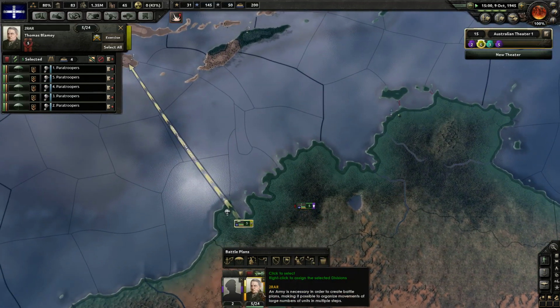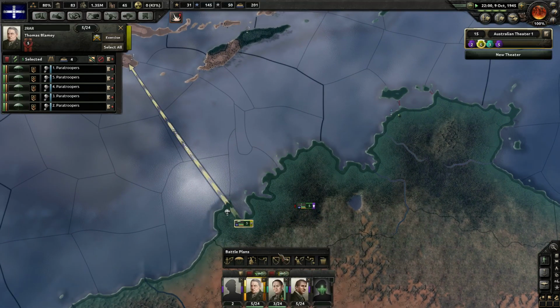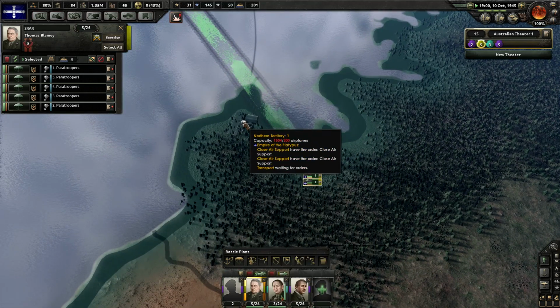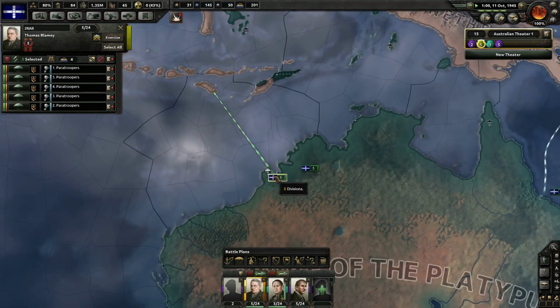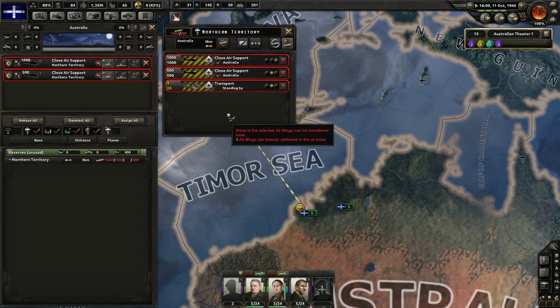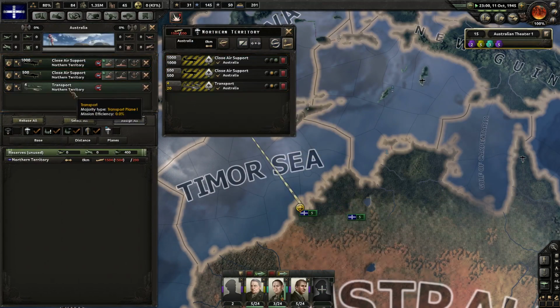Alright, paratroopers, what is your problem? Why do you refuse? You're right next to the airfield. You have transports in the airfield. Why are they suddenly standing by instead of being there?